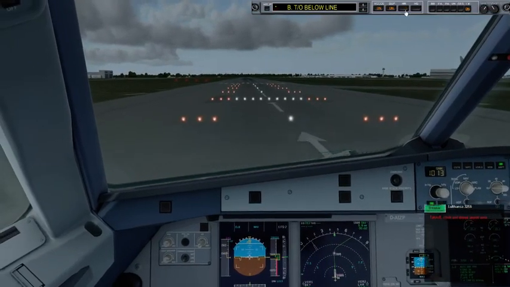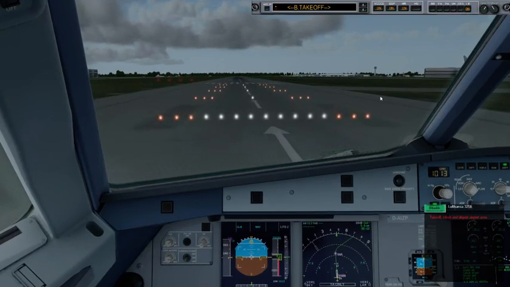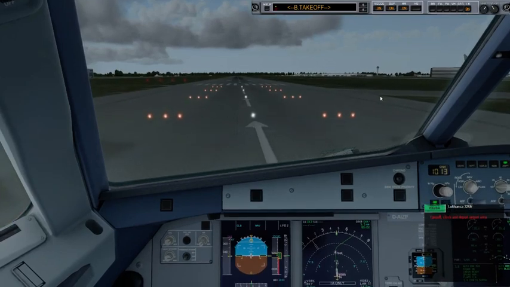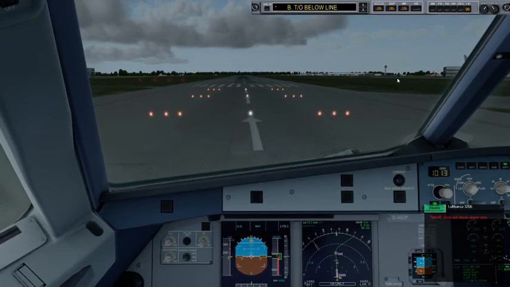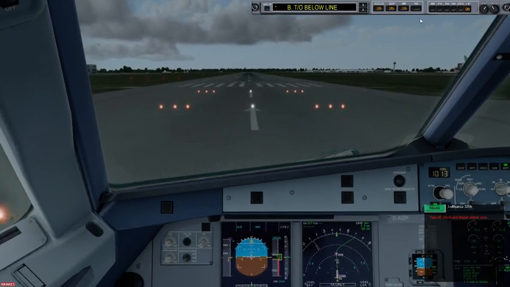Cabin crew, seats for departure. Oh shit, I wasn't meant to do that then. I've just missed a checklist. Never mind. Contact Essex Radar 120.62. Oh no, we haven't. Okay, it's fine. Phew. Alright, this'll do.